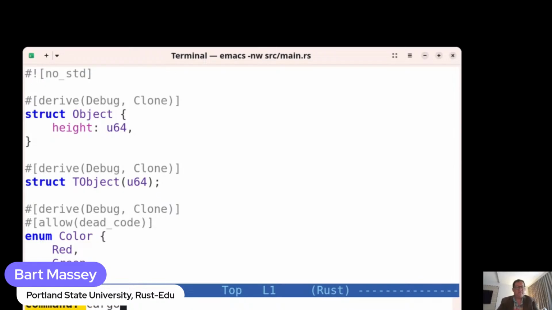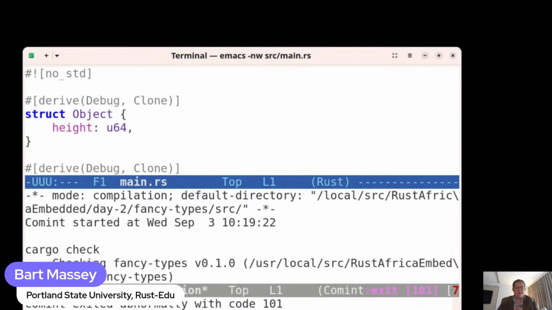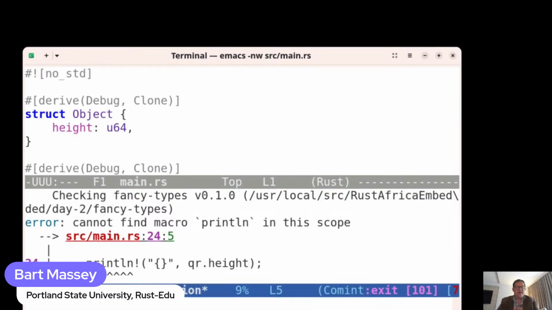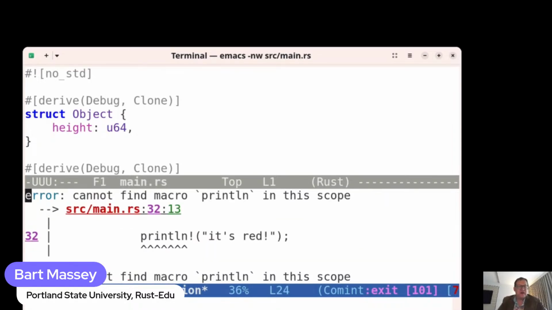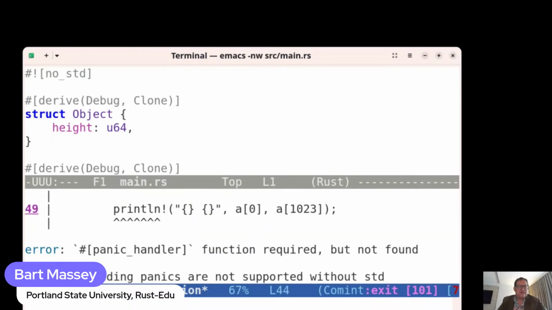Because a bunch of stuff's going to break. Let's see where we're using the standard library. Oh, no, println is part of the standard library. It depends on an operating system underneath to do printing. So we're going to have to not print things in our programs unless we can figure out some other way to do it. What else is missing?